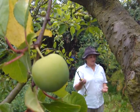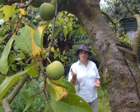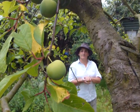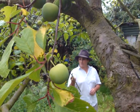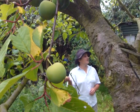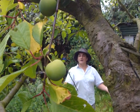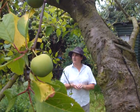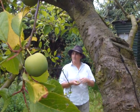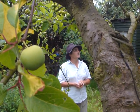But these delicate green gages are lovely if you bottle them with a bit of vodka, because it doesn't detract from the flavour. That reminds me, we've got one jar of that left. Still got a jar of this. I wouldn't normally bottle these because we don't normally have too many, but sometimes you get a little glut and they go over so quickly, and I just thought that's a really nice way to preserve them. You get that lovely green gage flavour because you've got the alcohol there, but it doesn't have any other flavours that detract from it.